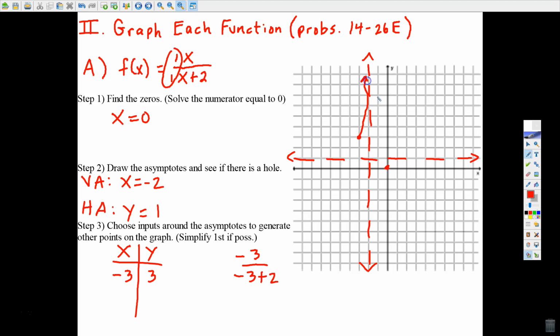If it didn't have the horizontal asymptote, we could either go down or up. Then I'd have to do some more testing. And that same thing is true for horizontal. I still have to pass through this point, but the only way I can go is to trace this horizontal asymptote toward negative infinity. So I'm really done with that piece. And I only had to do one input.